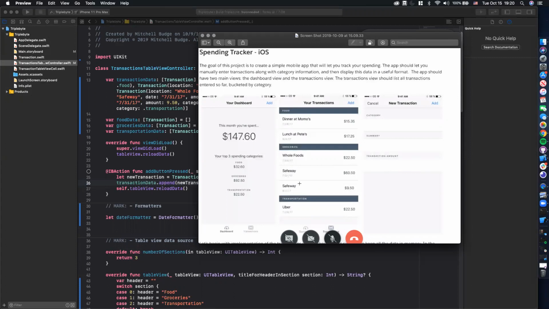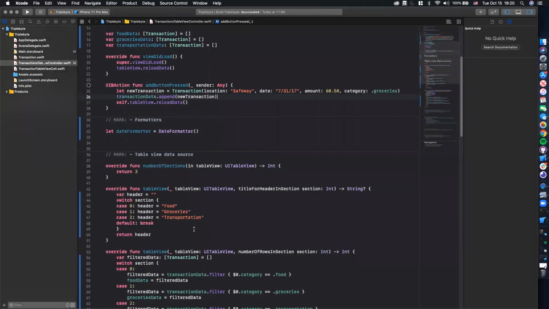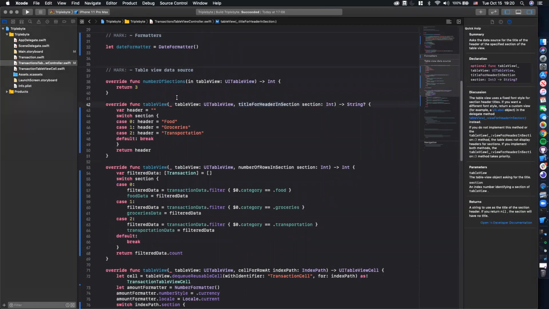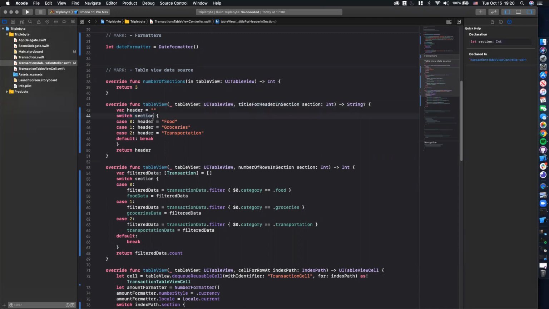And that was tricky for me because I was used to doing Core Data with a fetched results controller, sorting it the way we did in class that one time, but I had never done it by hand before. But I'll show you what I did here. So I had title over header and section. And then there's an aspect called section within each one. This is just however many sections you have, so it contributes to this number of sections, which we don't use a lot. We've often deleted that out and skipped it.